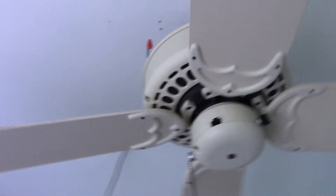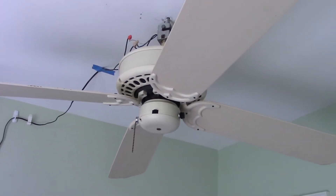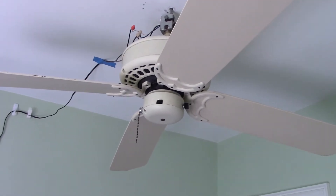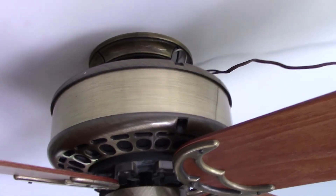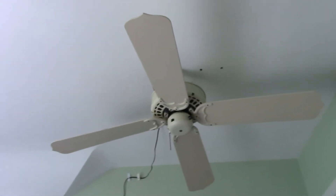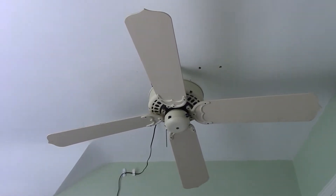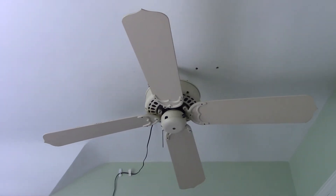Yet it carries all of the characteristics of a fan as if it was made much later. For instance, I don't know for sure if Hang True was a thing in January of '81 — most fans I have from the first half of 1981 still use bell canopies. And on top of that, this Four Seasons from 1982 has the bigger switch cap, while this one from 1981 has both the wider motor and sideband and the wider switch housing, and that one is from July of 1981 — a whole six months later. Not exactly sure what was going on; perhaps this just has an error on the tag, or maybe some shenanigans were going on. Doesn't really impede the fan, just something I kind of noticed.